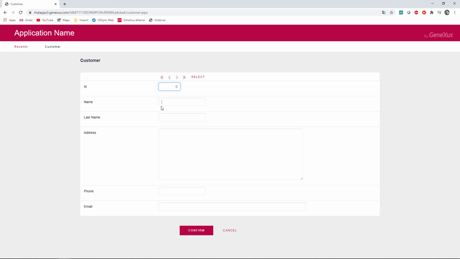If we consider the behavior of the rules that we've seen so far, we might think that they're only executed on the client, since, as we saw in the case of the error rule in the client's name, as soon as the user leaves the field, leaving it empty, the message is triggered. However, the user can continue filling the other fields, and when he presses confirm, then the part of the program associated with the transaction executed on the server is the one that takes control. The rule is triggered again, and in this case, because it's precisely the error rule, it prevents the record from being saved in the database table.